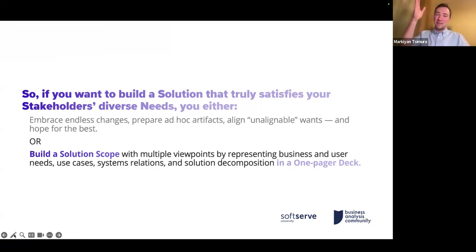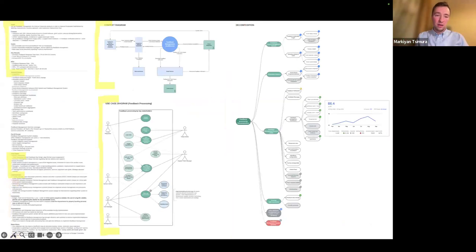I usually have this work zone where we are working, and where we have all those source of truth modeling representations, and of course we guide stakeholders. It usually takes 3 to 5 minutes to show them that this is the part where you have, let me go back, too much animations, let it be this one. This is the part where we have our goals, this is the part where we have our users, this is the part where we have collaborated on the technical stuff, and this is the part where you can see the decomposition. It usually takes 3 to 5 minutes to explain where all those components are.